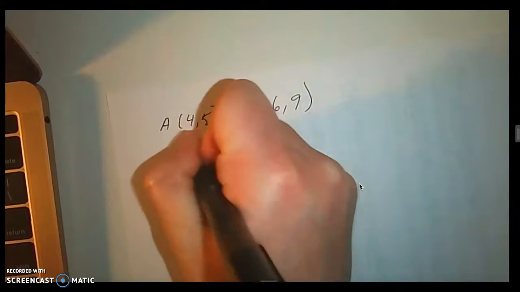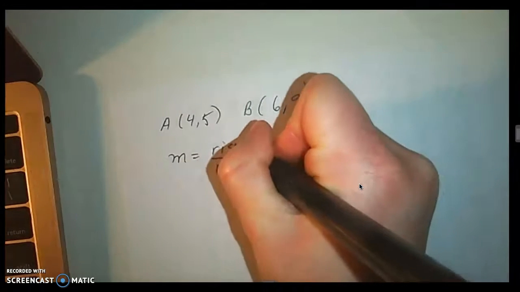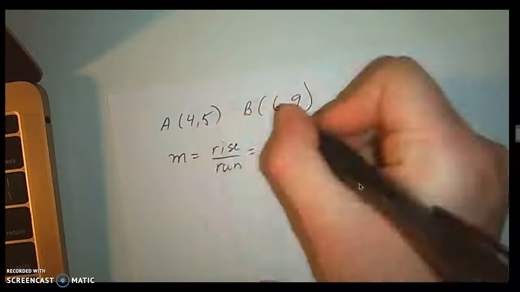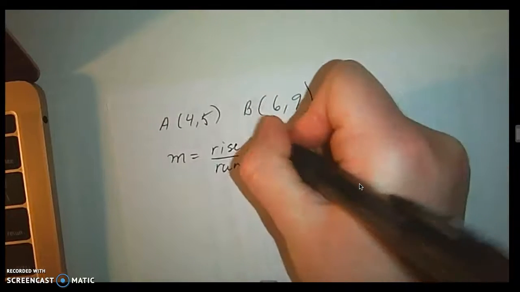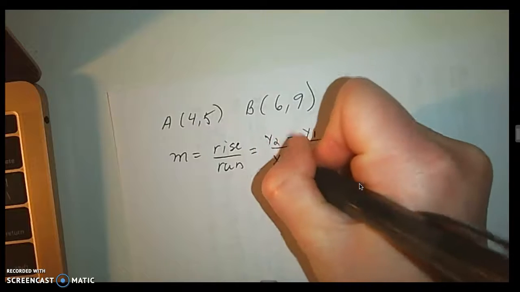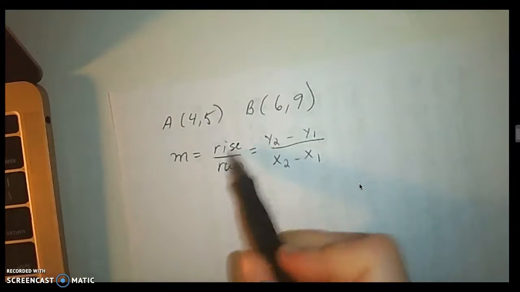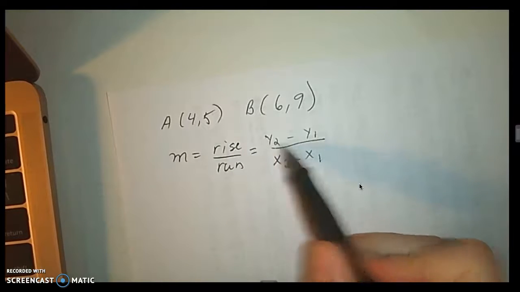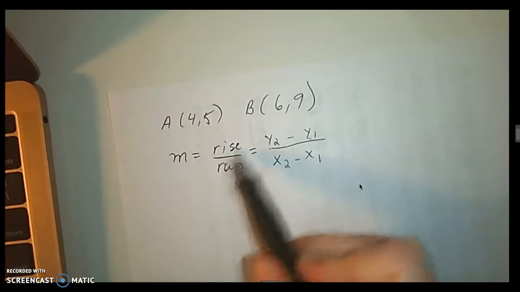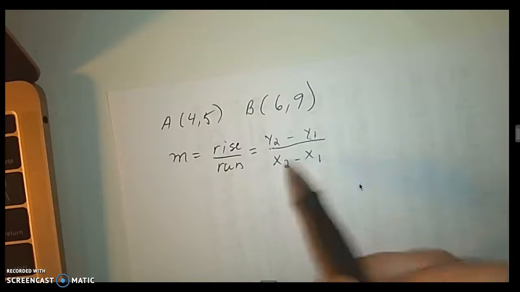So we think of slope as rise over run. But if we are just given coordinates like this, it can be easier to put that in more algebraic terms. So y2 minus y1 over x2 minus x1. Okay, and this right here means the same thing as this. It's just how much you are changing in the y, so in the vertical direction, which is the same as the rise, and how much you are changing in the run, the horizontal direction.